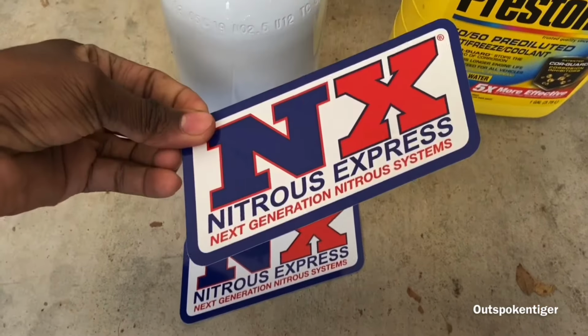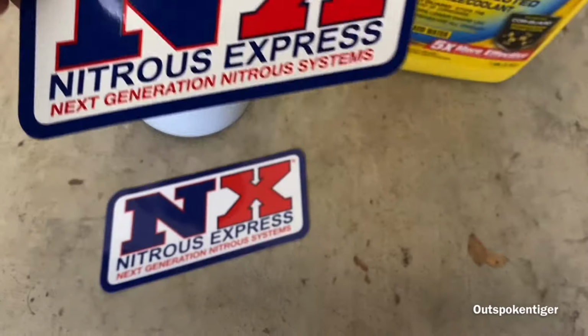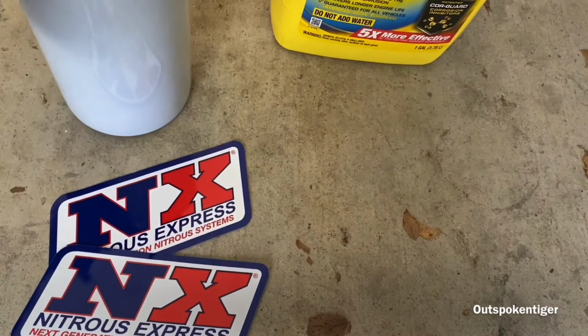Maybe just something like that. Cause I like the way this looks, so I'll probably put it on this side and then face the bottle where that sticker's at. But let's dive back in here.